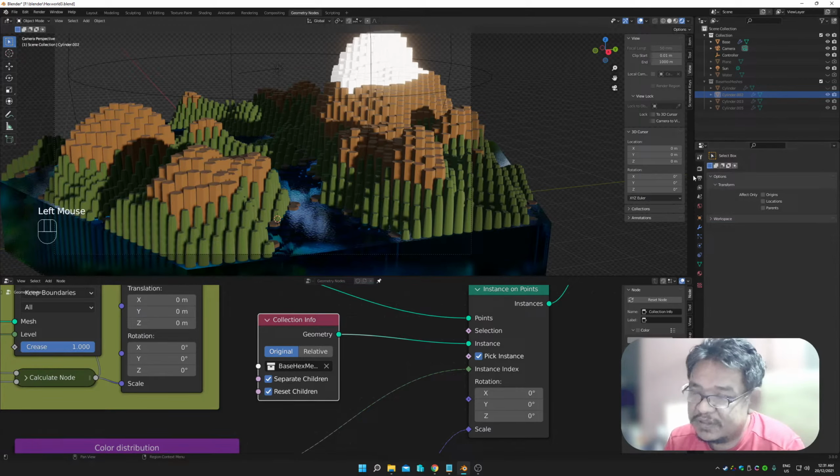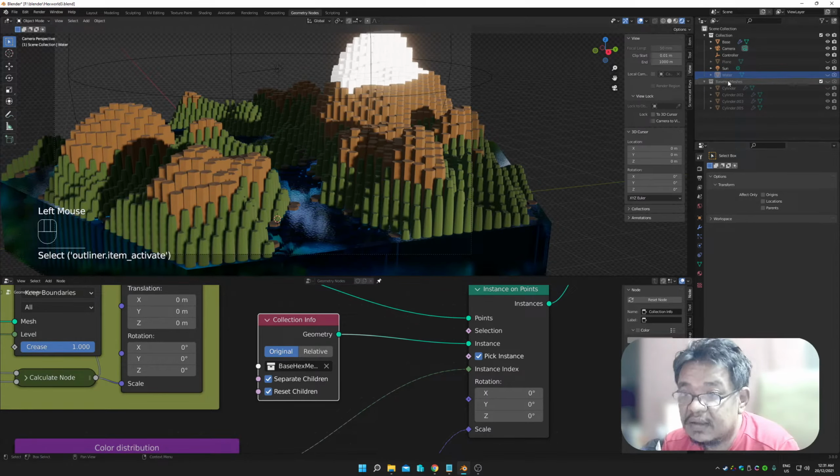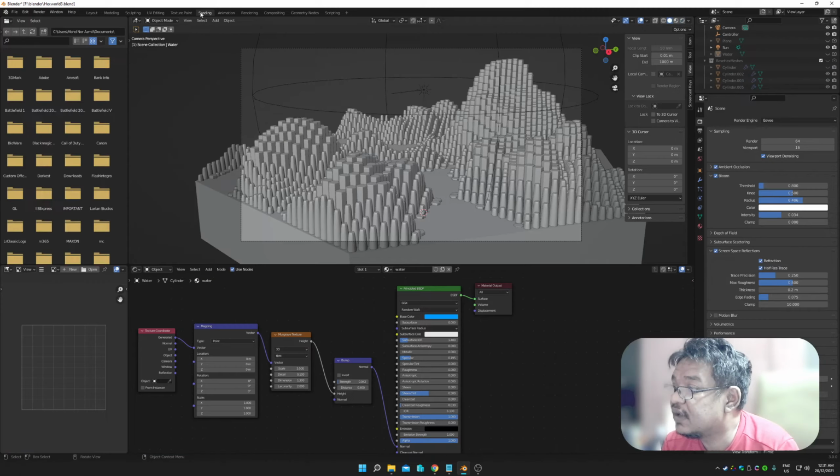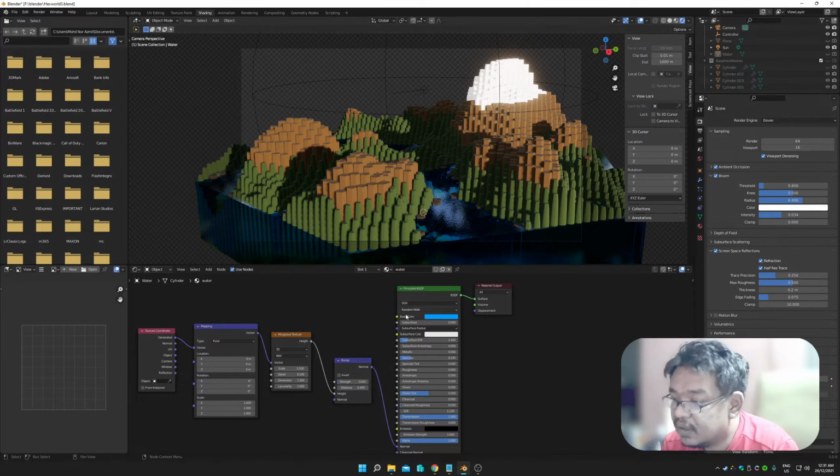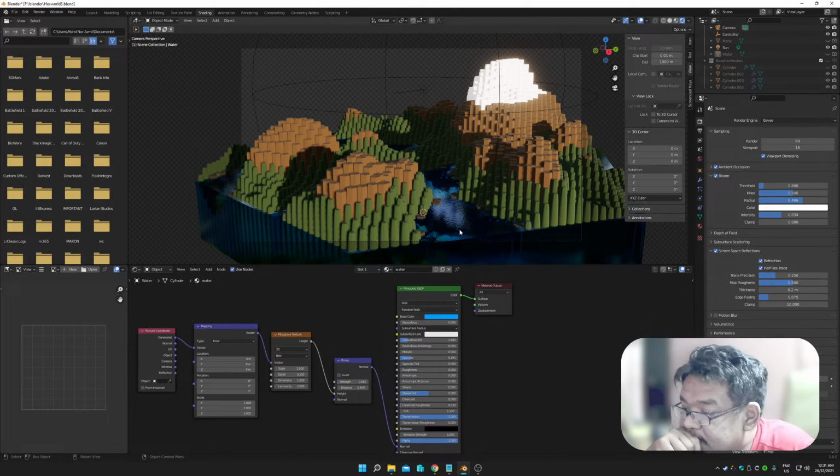This is just bonus material because I wanted to cover this collection info, but when I did it, it didn't work as I wanted. Other than that, let's look at the water shading. Maybe I can do something. What if I scale there? It gives you the transmission. I can control it, but I like this one already.